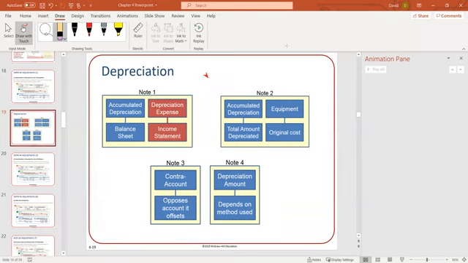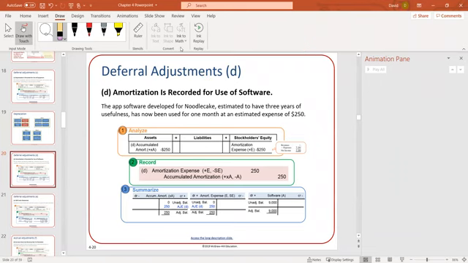All right, so more deferrals. Amortization, guys, is very similar to depreciation. The term amortization is used typically for your intangible types of assets. In this case, it was some sort of software use, and it was a 3-year life. Typically you divide either by 3 or by 36 months, depending on whether it's a yearly or monthly adjustment. But usually it's a straight line amortization. And notice how you'll have an accumulated amortization, just like you would have had for accumulated depreciation. There's your expense. That's a contra asset. And look at your adjusting entry, just like depreciation expense, except they're usually using the word amortization. And then, of course, they post to their respective ledger accounts.